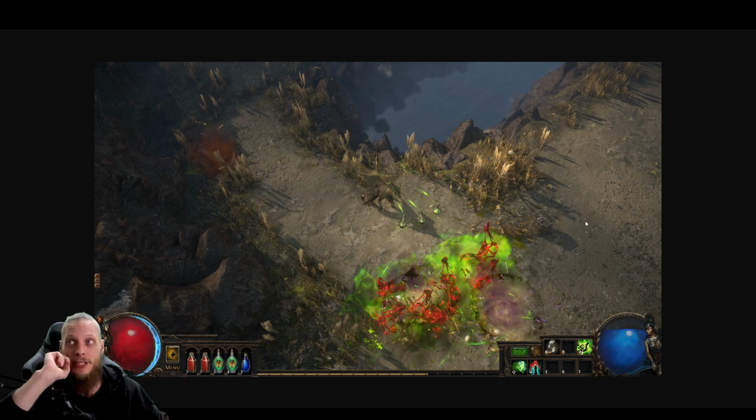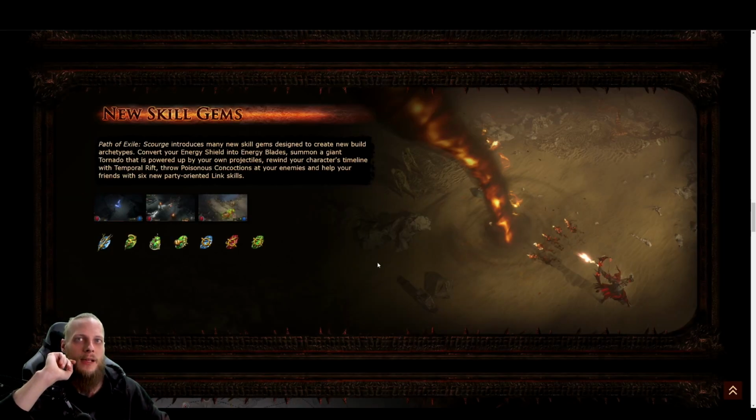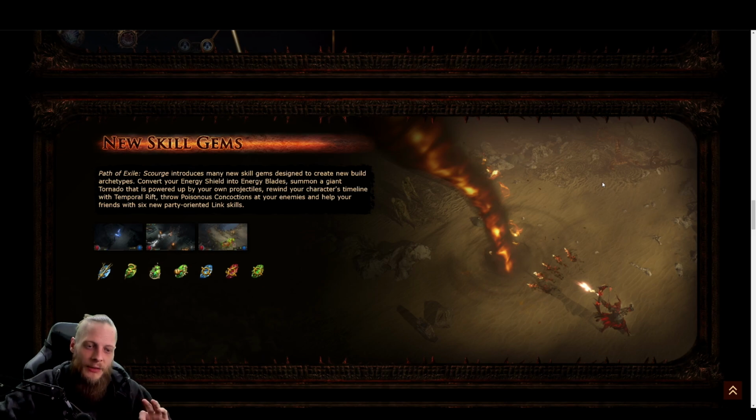And this is kind of sad, to be honest. I really like the poisonous theme, and I really like to play poison builds myself. The only issue I have with poison builds is in the end game content. I remember, I don't know if it was Harvest League, it was a league where Harvest was available. And the problem is, have you ever tried to use a poison build for 100% Delirious?